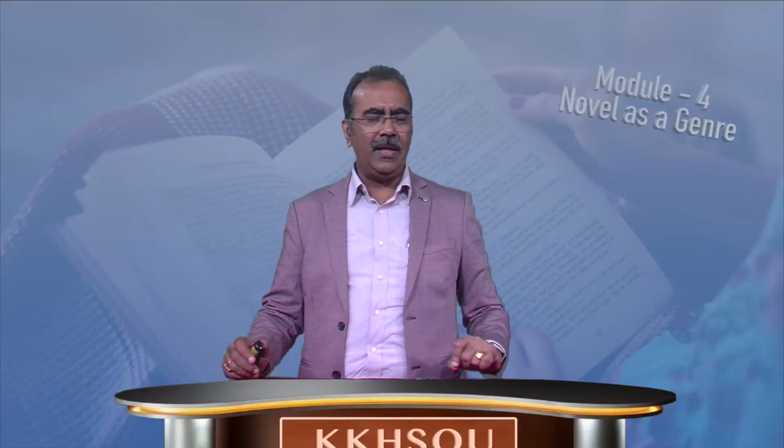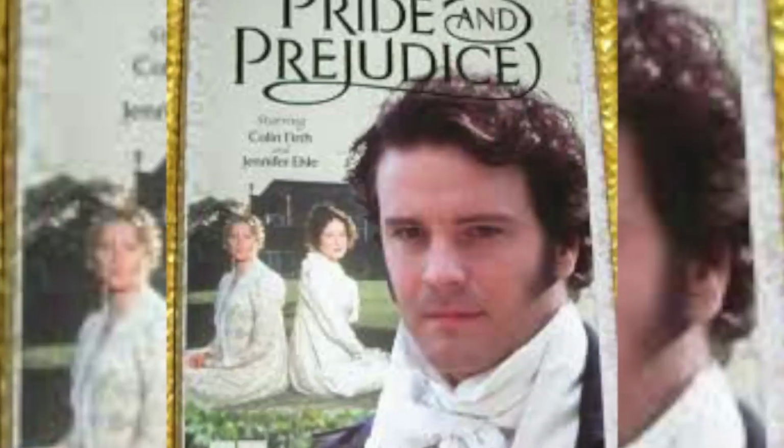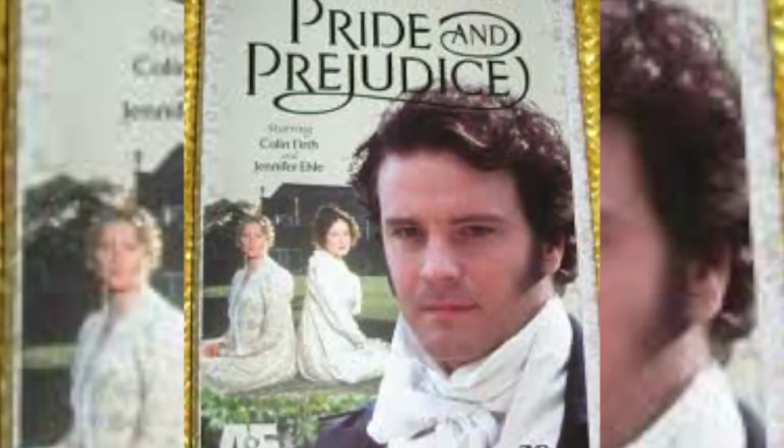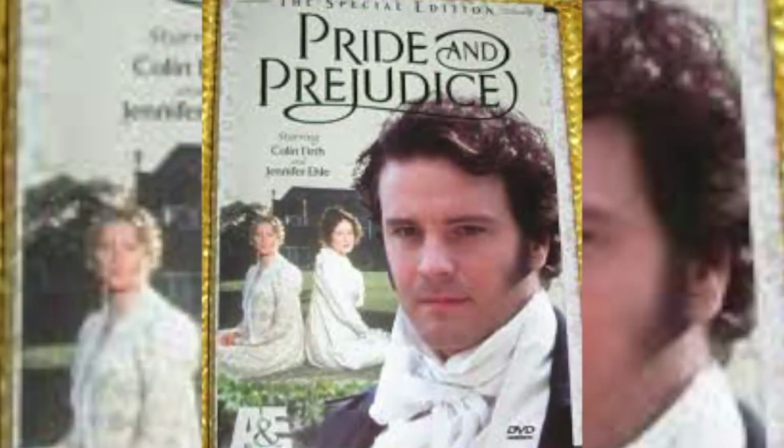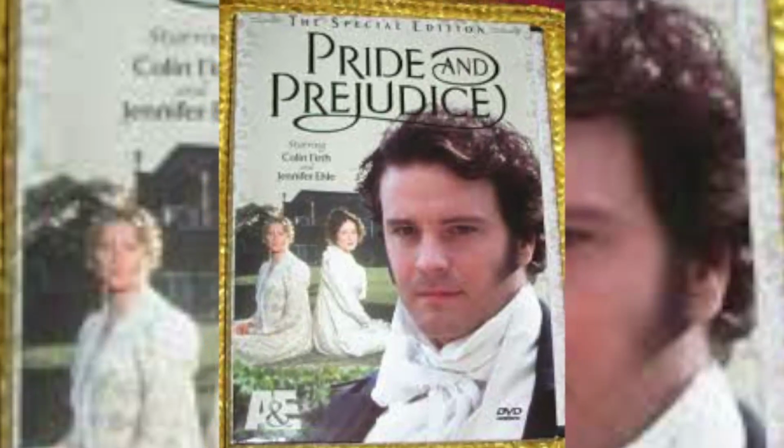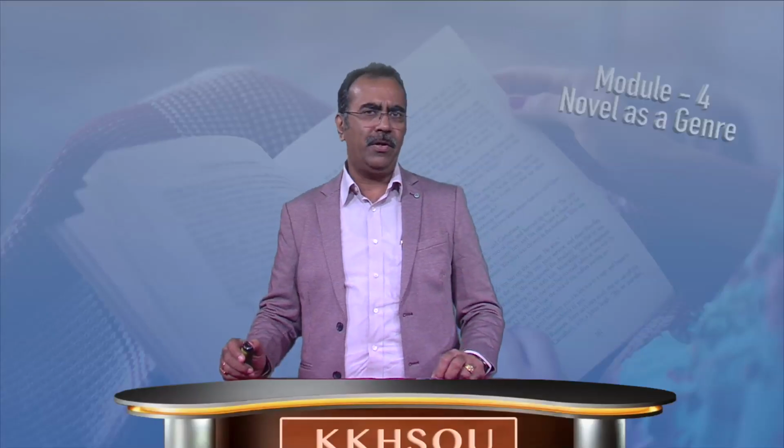One example of this we can look at, of course, there are different examples, but one example that comes to mind and which is a very popular novel, is Jane Austen's Pride and Prejudice, which is a 19th century novel and which tells us about 19th century life, society and values.